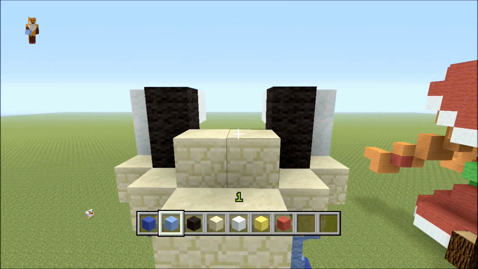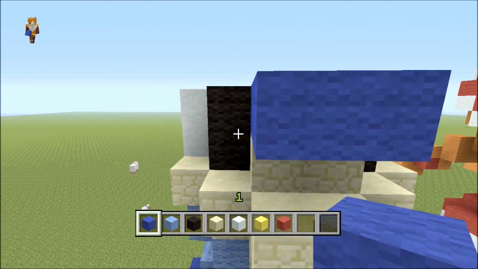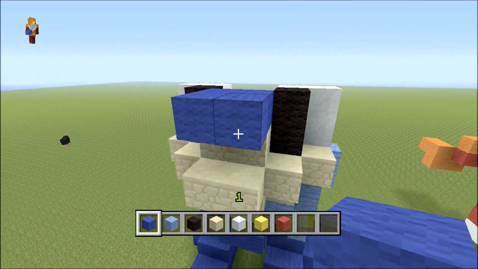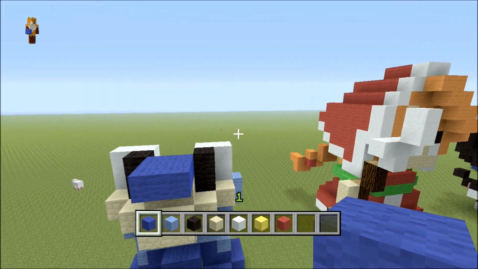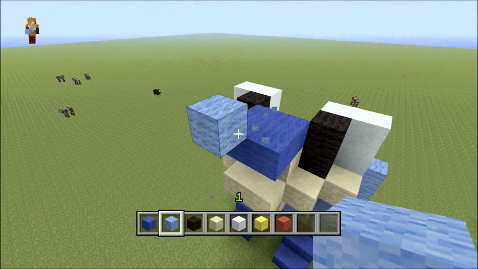So then what I can do is on this bit of his nose, bring it out and you do a 2 by 2 square so it sits to there. Right, that's looking pretty decent. So from here, what we can do is, sorry, my voice is going a bit funny there.